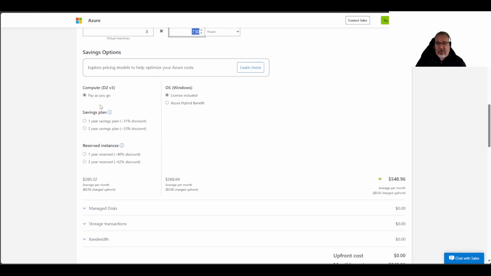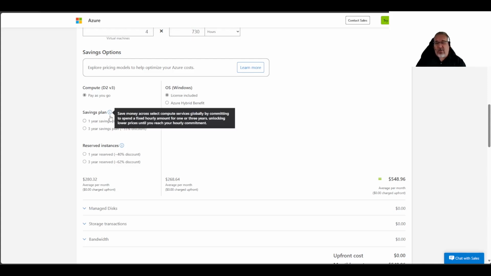You get down here, you can go pay as you go, which is where everybody starts. We talked about license included or Azure hybrid benefits a little bit. If you were doing a reserved instance, you can also buy a software subscription, which if you do a 3-year reserve, you can do a 3-year software subscription or a 1 year and a 1 year. That may be able to get you a little bit of a better price for your customer. Savings plan is available for you.